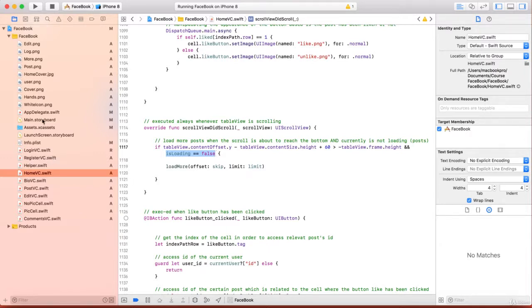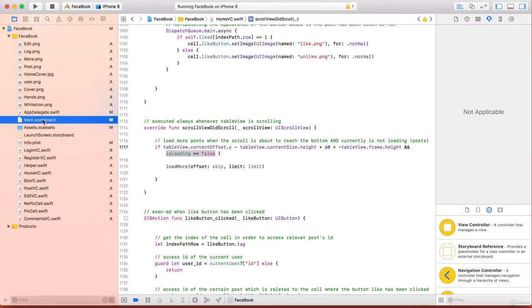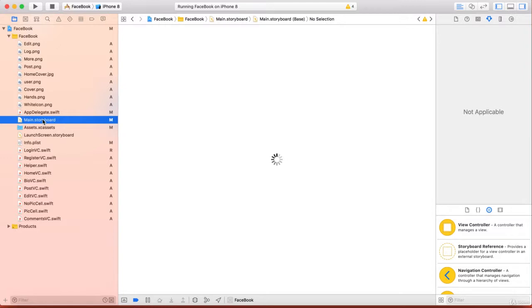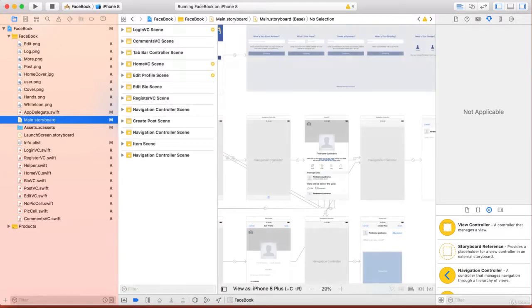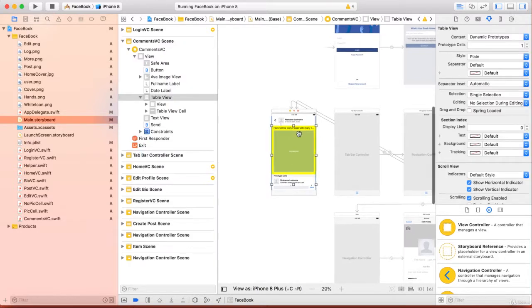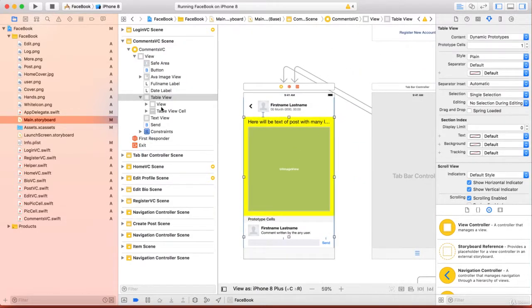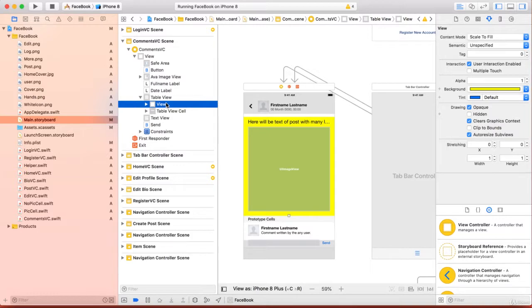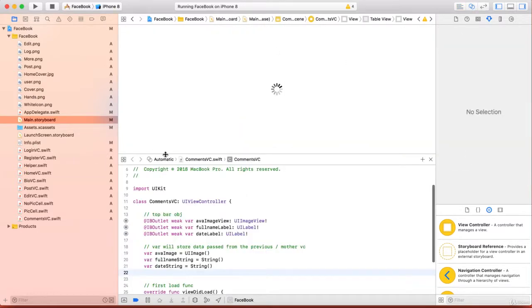Okay, so we're now going to the storyboard by coming back to our comments VC. And as I told you already, we will make now the outlet connections of this part of the screen. So I will start from the container view. That is the one. Make sure that you have selected container view, not a table view. Then call assistant editor.